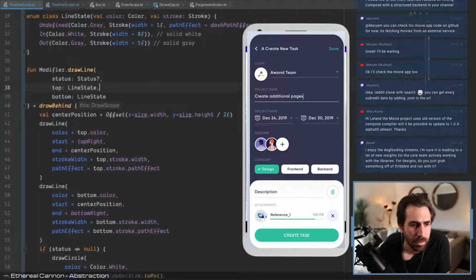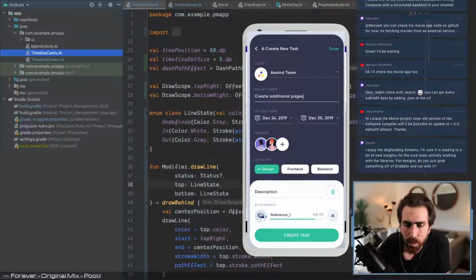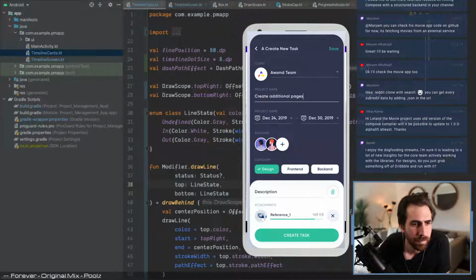All right, let's make a new file here. Let's call this create task screen.